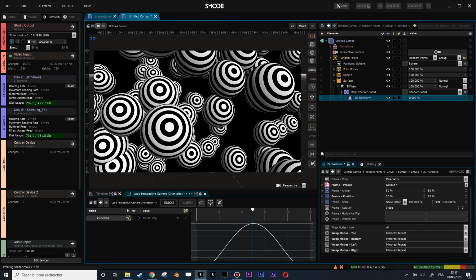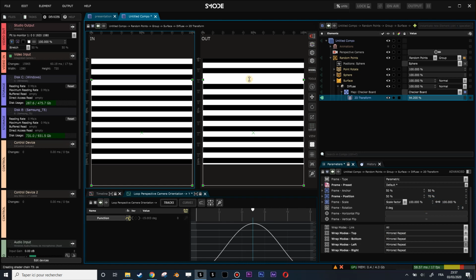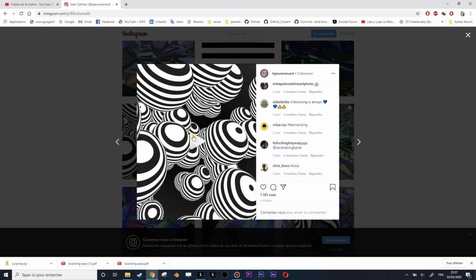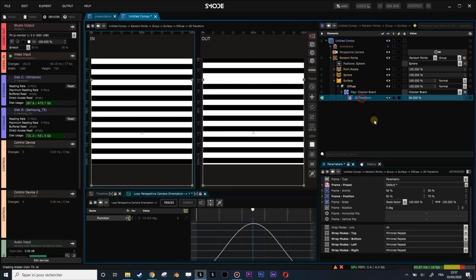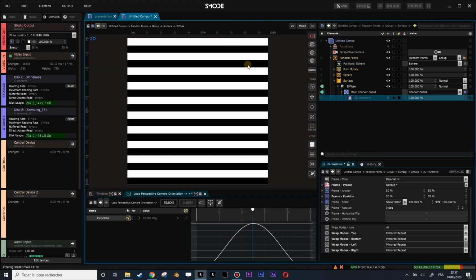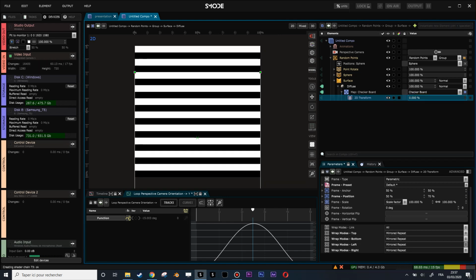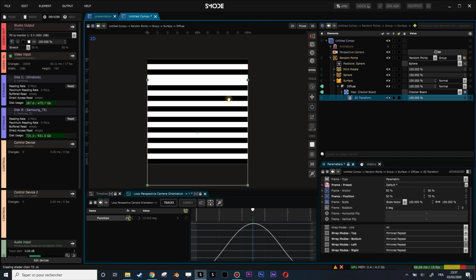Okay, let's check one other time if maybe it would be better to put that at not 20 but 70, and the other just to move it in the other direction. So I have this double white here, and it seems more like what we have here with a large white dot. Why do I have a double white band here? Because I put my 2D transform as mirror repeat. So now I say that if my 2D transform is not applied, my checkerboard is like that. If it's applied at 100% like that, and in between, if I modulate this intensity here, I have a translation.